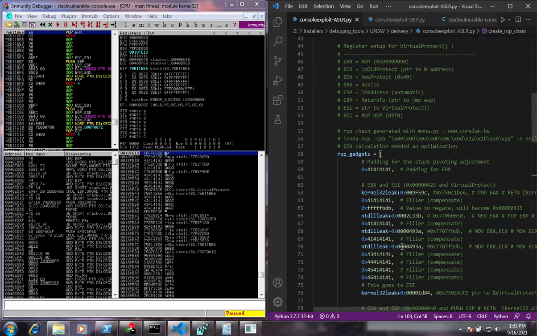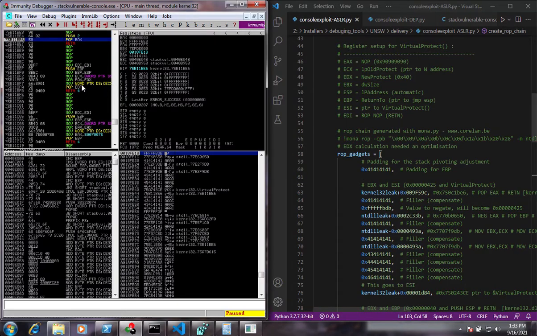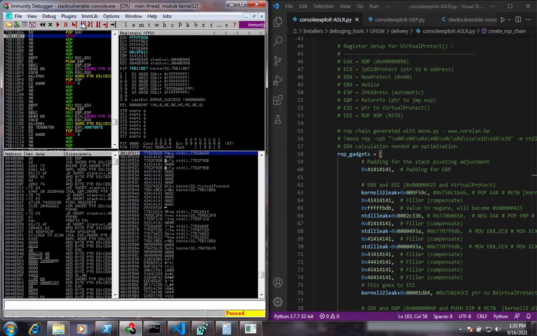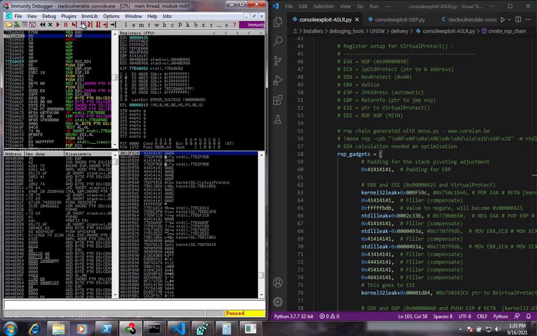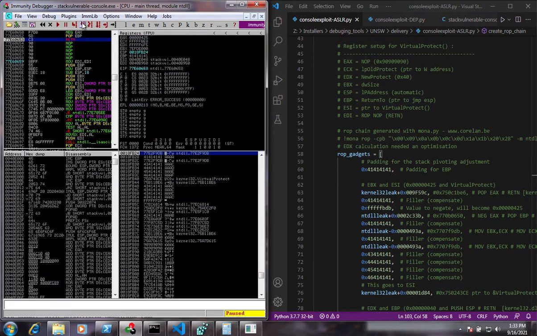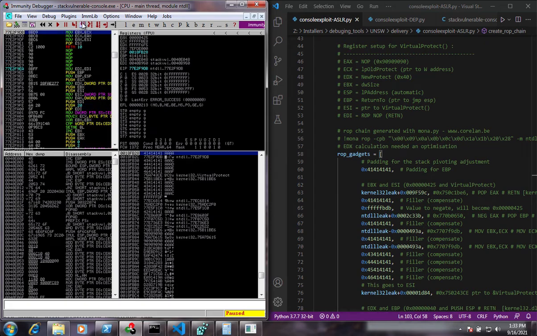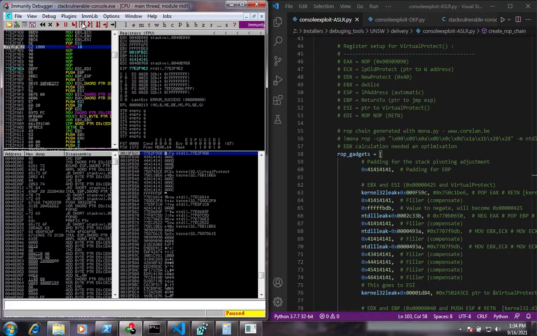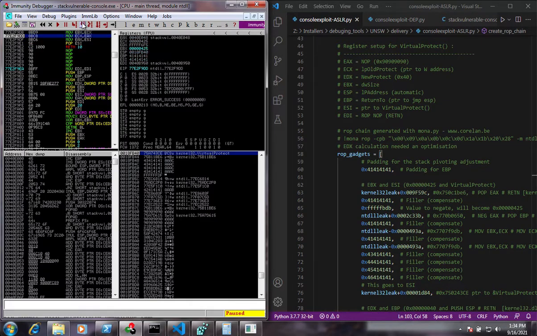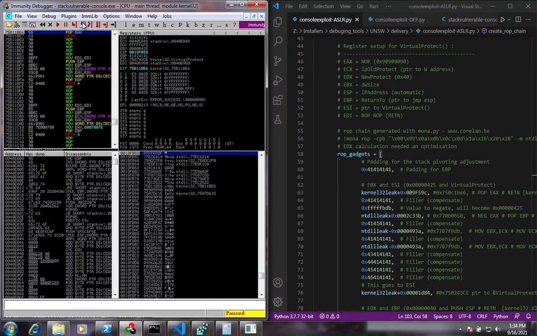When this ROP chain runs, we see how it works. Now let's start with pop EAX and see. Pop EAX is set. EAX is negative now, 425, and pop EBP is there. And our long instruction set is here moving. ECX is hopping, and yes, ECX is now going to EBX, and also we are using pop ESI to get the VirtualProtect and return 10, and that's why we needed compensation here.